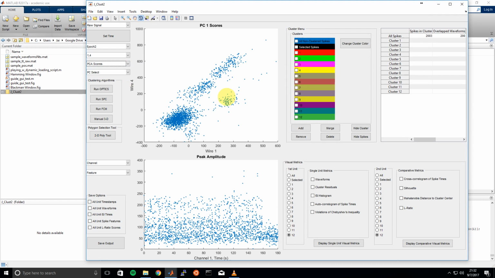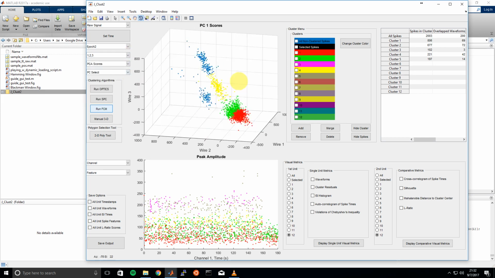Okay, so now let's start playing with clustering. Just to give you a quick, easy run-through of everything you can do to edit these clusters manually, I'll just run fuzzy c-means here, and I'll choose a cluster size of 5. So this will cluster multi-unit activity as well as the other clusters. So we can see here that fuzzy c-means is kind of dirty. There's not obvious clusters, or there's some clusters that we wouldn't assume are units.